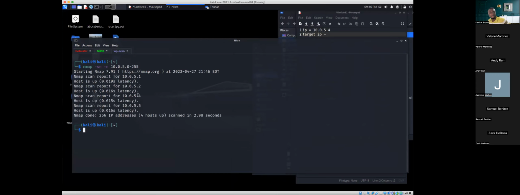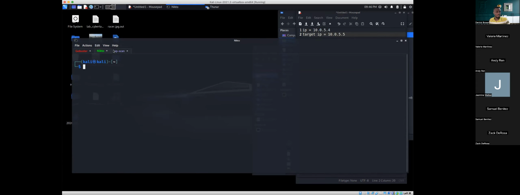And then I'm going to get my response, which says that anything before mostly belongs to a VirtualBox app. So 10.0.5.4 is mine, and then this is my target today, 0.5. So same IP address over here. .5, that's my target. Now I need to clear the screen because I'll need it for something else.